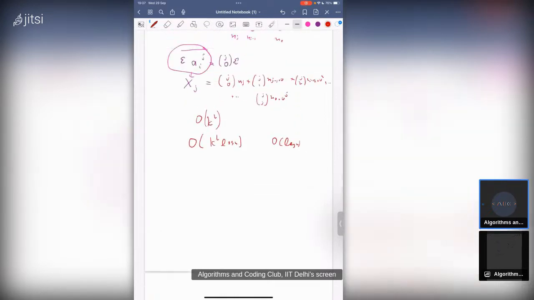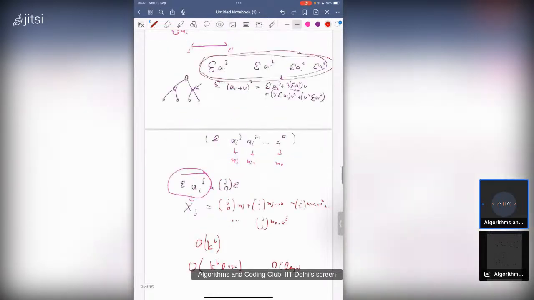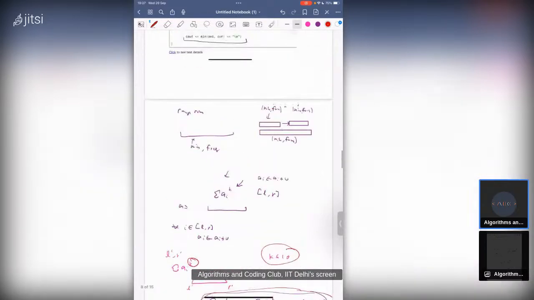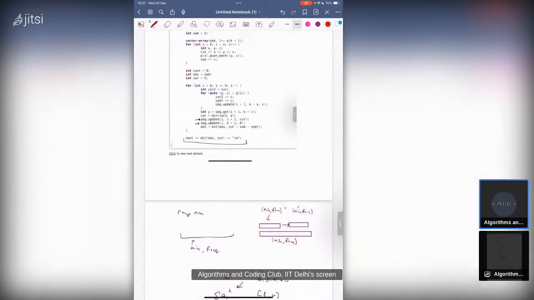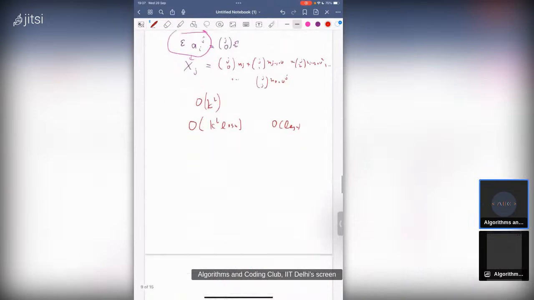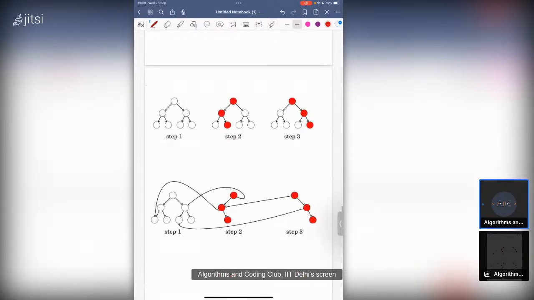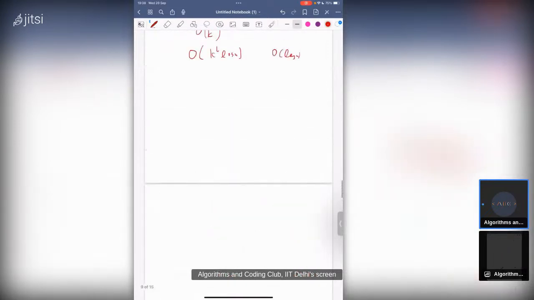There aren't many specific ad hoc type problems for this. Usually when this segment tree comes, they directly ask you to compute this summation. So this results in the most standard problems I've ever seen. Next, we will do persistent segment trees. I'll do some problems now in the end.